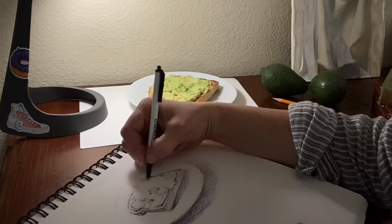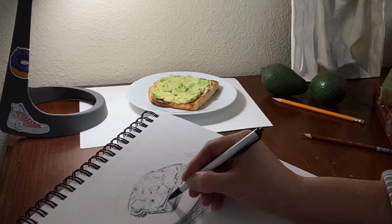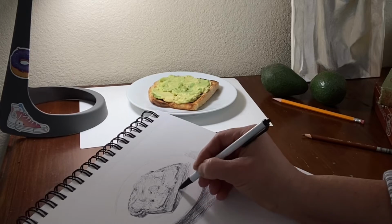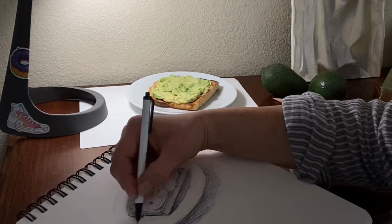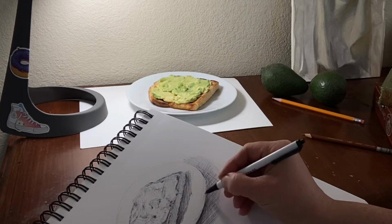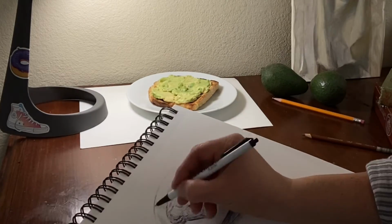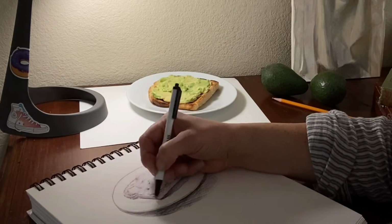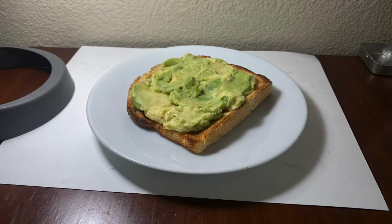So you're measuring from the top rim of the plate to the bottom rim, and you see how tall that is. And then you flip your pencil sideways and keep that proportion and see how many of those measurements fit inside the length of it. So check the width by the length. And other than that, we've got fun cast shadows on here. We've got a variety of little shadow pockets and cast shadows on the toast itself. There it is. All right, and it's your turn.